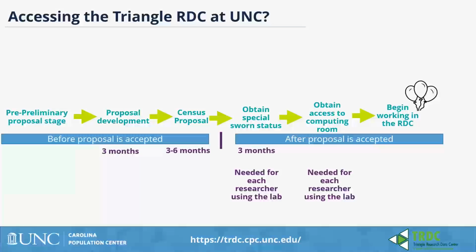So if you get sworn status here at UNC and, for some reason, you move to another state, can you... Oh, that's fine. It's a national thing. You have to go to a federal center to get the SSS, so UNC itself isn't involved in that. That's a Census or federal government related thing. I guess what I'm saying is, once you get access to this RDC, for example, you can transfer it. Yeah.